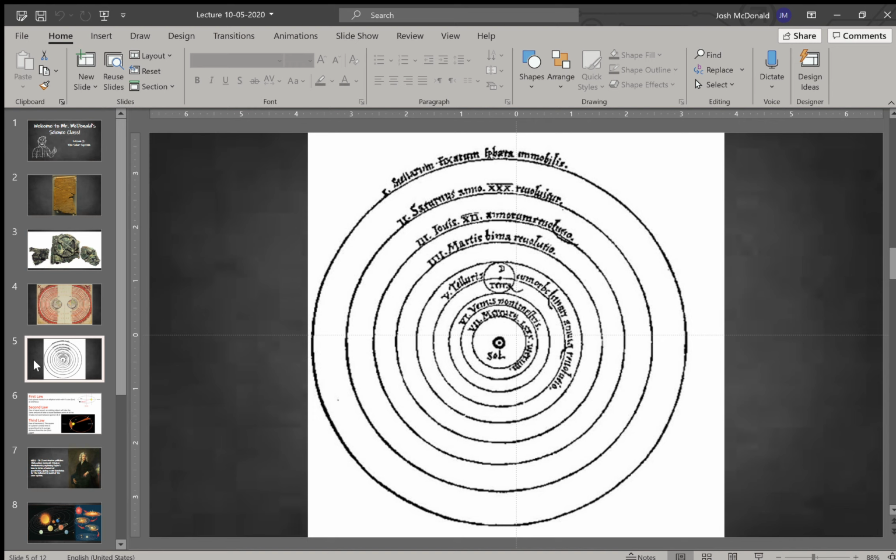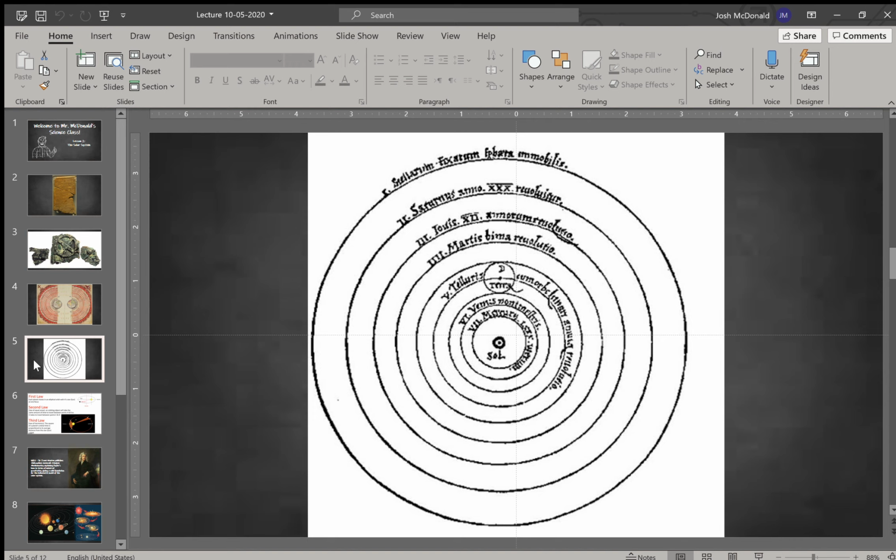Now that we've actually been into space and we have seen the workings and we've sent things out, we call it the solar system: solar referring to the sun, everything else being a system around it. So all the way back in 1543, Copernicus said, no, this is not how it works, and he envisioned this heliocentric model.